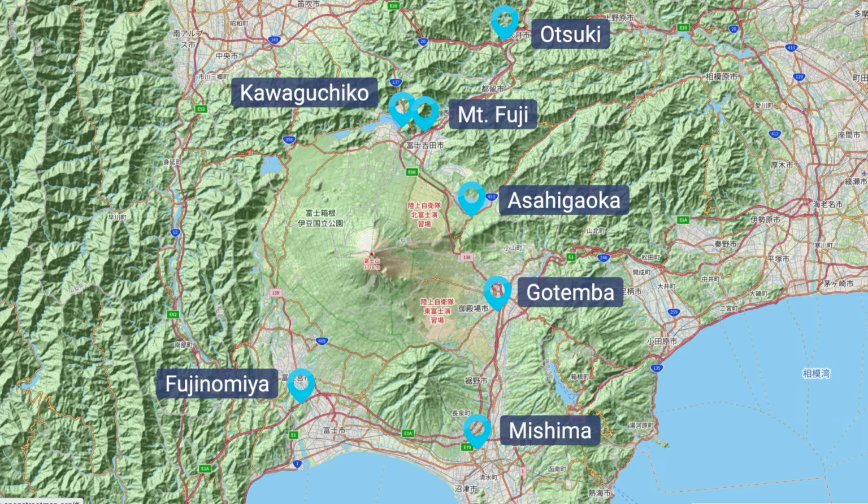Be sure to bring your passport when purchasing or picking up the Mount Fuji Pass, as it is only available for foreign tourists. You can opt for either a 1, 2, or 3-day pass. Adult prices are for ages 12 years old and up. Child prices are for ages 6 to 11 years old. Children 5 years old and younger can ride buses and trains for free with a paying adult.